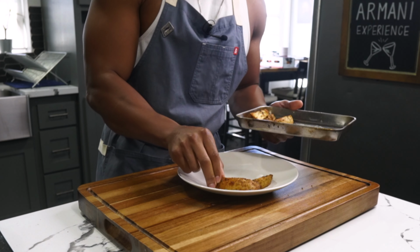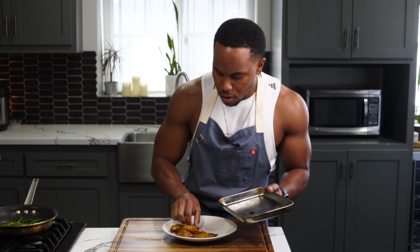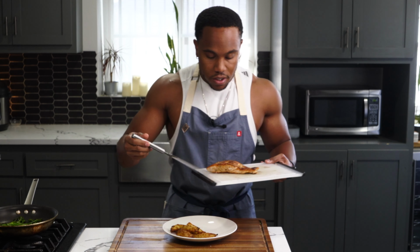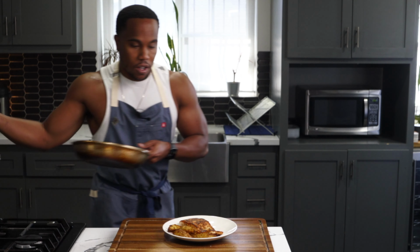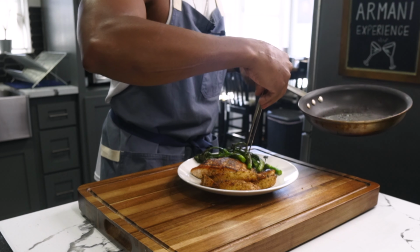I'm a sucker for great plating, so let's hope we get this right. There we go. It's time to plate our wonderful juicy salmon. Gotta bring that right to the middle. Can't forget our broccolinis. And boomski. That right there is our wonderful lunch, guys.